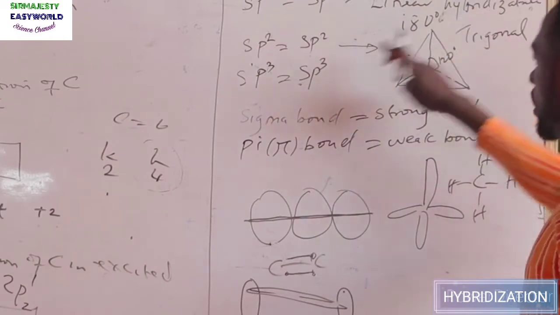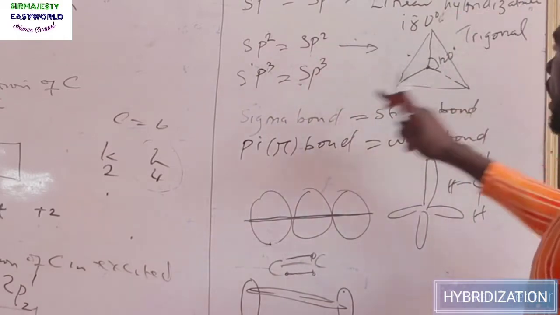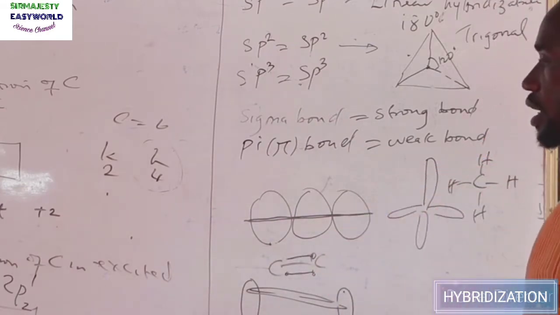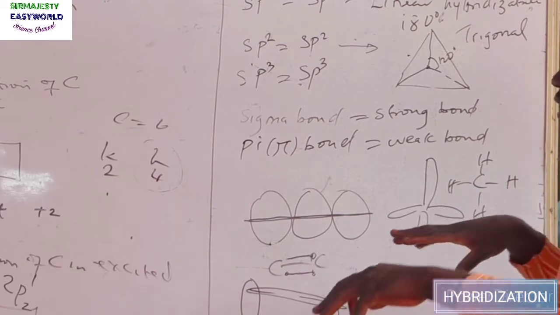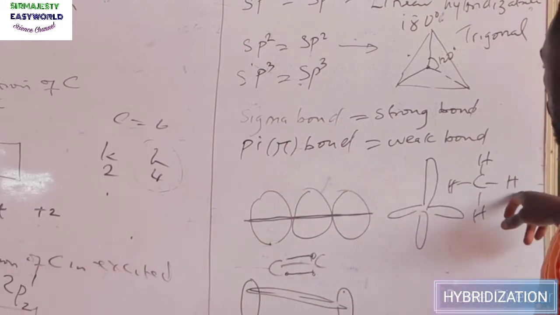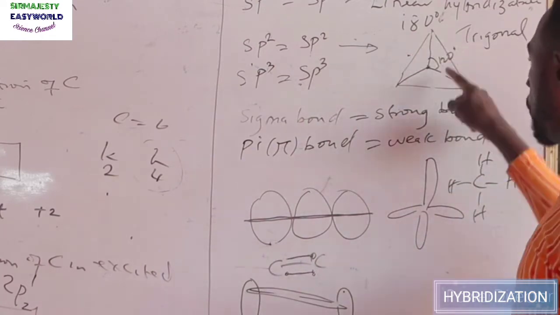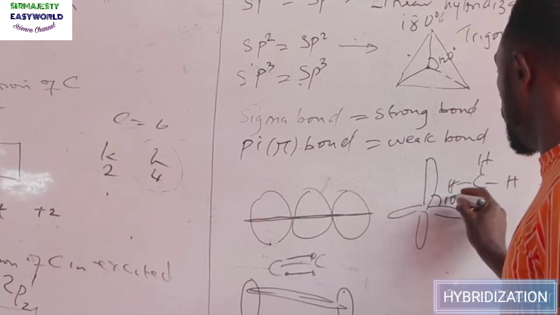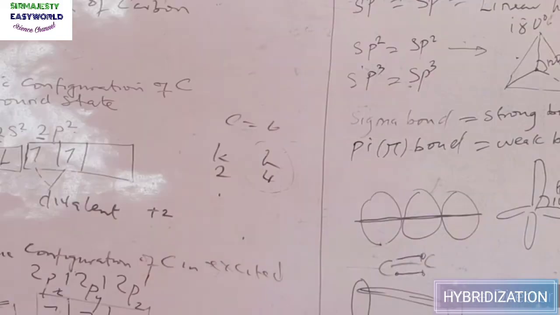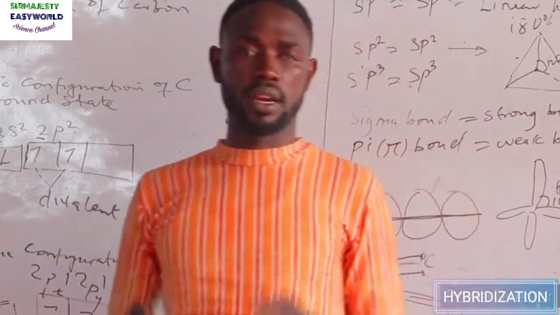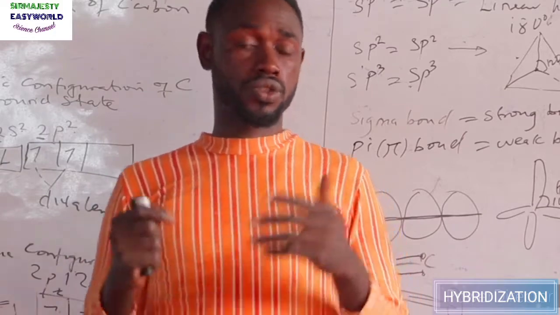This is linear. sp2 can also be called trigonal planar. Then sp3 is called tetrahedral because the hybridized orbitals are spatially arranged such that they point towards the corners of a tetrahedron, while this one points towards the corners of a triangle, such that the bond angle here is 120. Then here the bond angle is about 109.5 degrees. So in sp, hybridization is linear, 180 is the bond angle. In sp2, the bond angle is 120 and is arranged in a plane triangle.